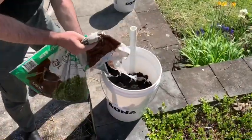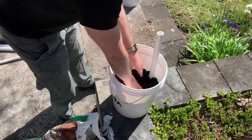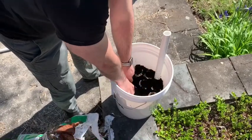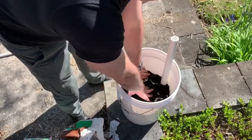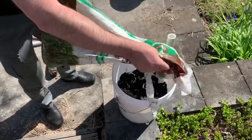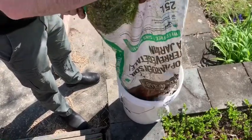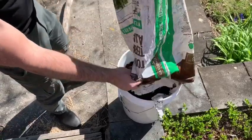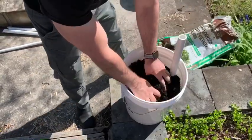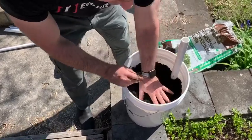As far as the dirt goes, it's important to pack it in tightly to the center on the sides of those two cans, because packing it tightly makes sure it will function as a wick for water. What you want is that the bottom of this area fills in once you water through the tube — it fills up around the cans where you've got holes on the tops and bottoms. Because we drilled that drain hole on the side at a level lower than the actual cans, there's an air space which allows for air pruning of roots and prevents them from getting drowned by the water.